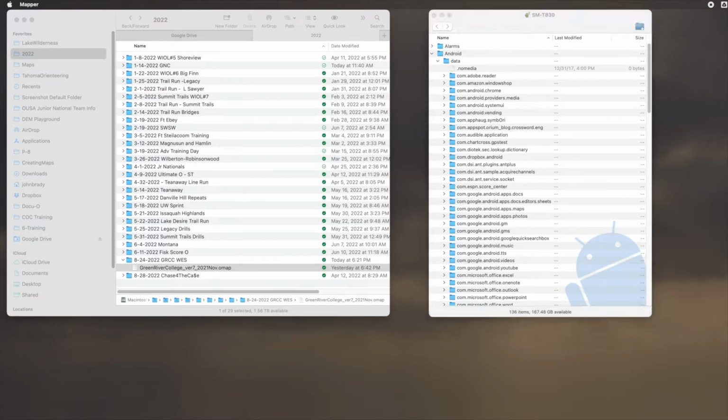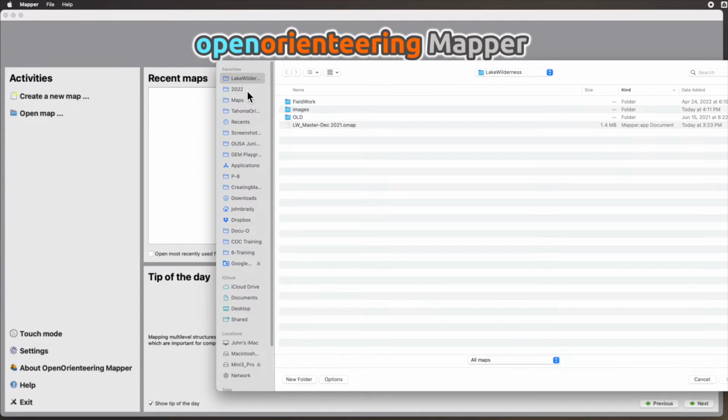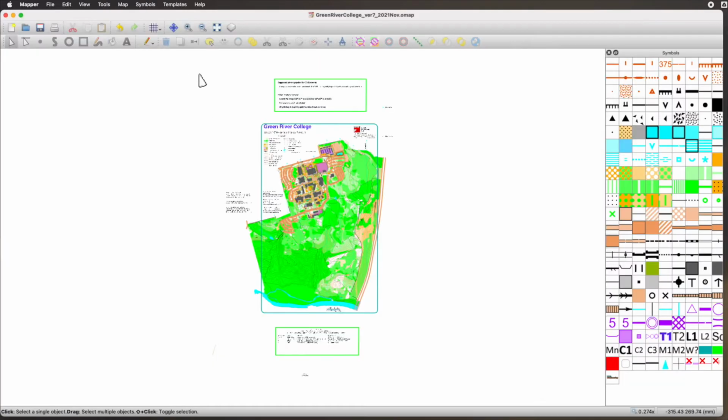So first thing I'm going to do is open Orienteering Mapper. That's the software we're using in the club for the most part. I'm going to open a map, and the map I'm going to open is the Green River Community College map that Dave gave me. This is the working version of the map. Dave has the actual master copy, but he duplicated it and gave it to me.